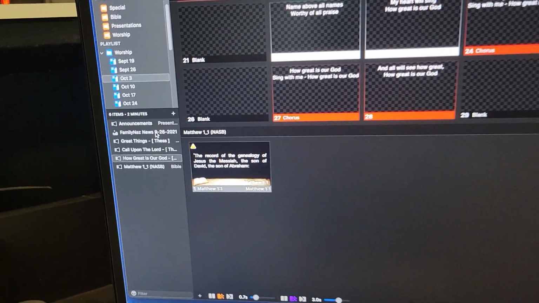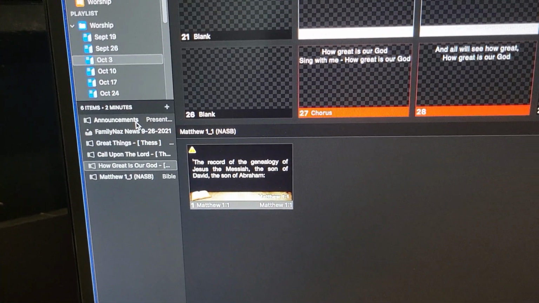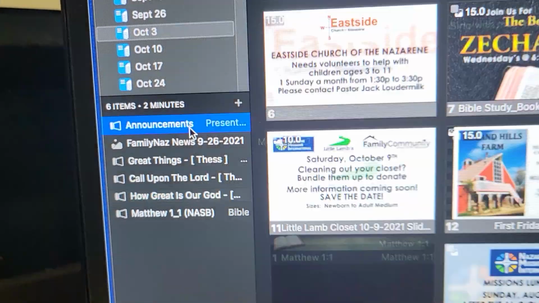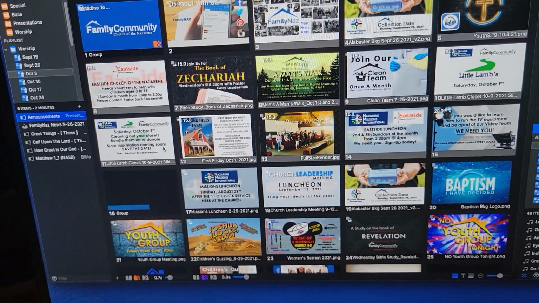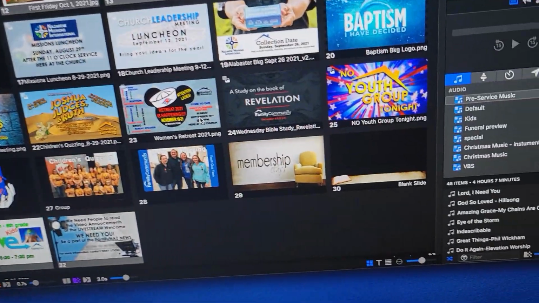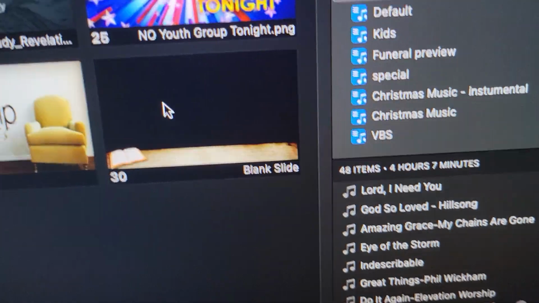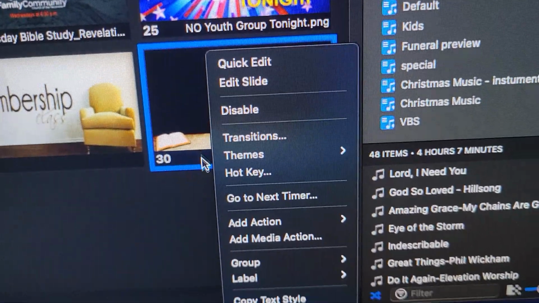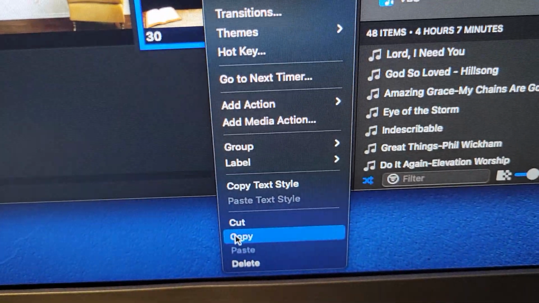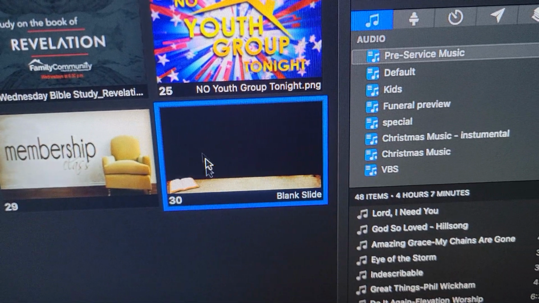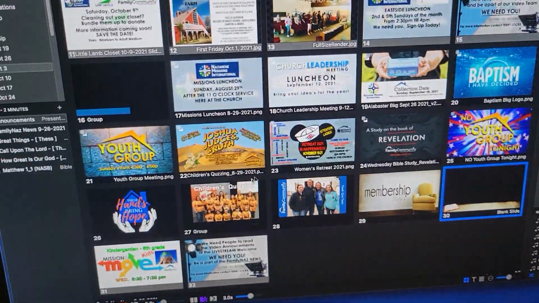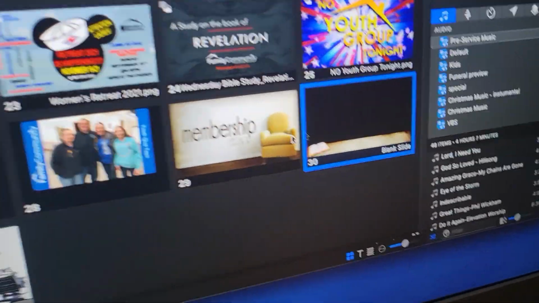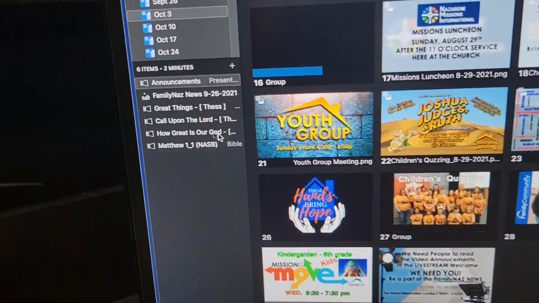We just added scripture. One thing I do like to do to just make it kind of pretty is this. If you go back up to the announcements presentation, we have saved in here a little template of the scripture template. We have a little slide from it. So if you right click and you copy that, right, you copy this slide. It's just kind of sitting here. It never gets played in the rotation of all these slides, but we just kind of leave it here for this purpose. So I copied it.